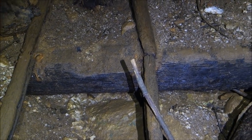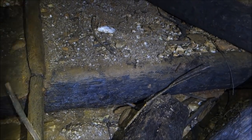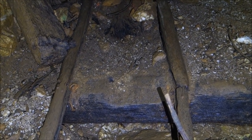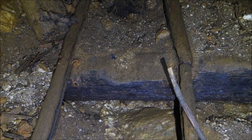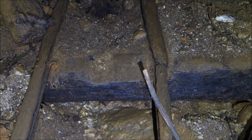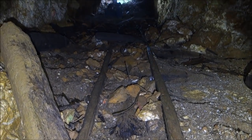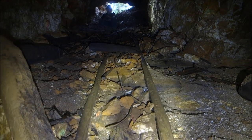I'm coming back up the shaft now and just wanted to show the support timbers for the skip track. What do you call it? They're not rails because they're pieces of wood — it's a skip track, because it just slides up and down. They do use rail on the bigger ones. You can see another one right there — the support timbers for the skip track. And there's the quartz all around us.